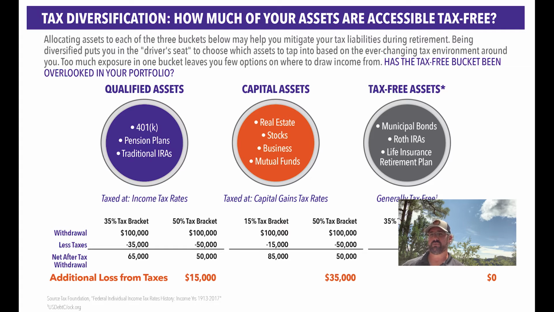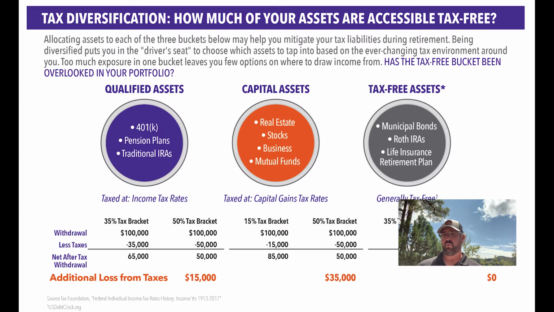So we move down to the 3 buckets, and I like to simply state, when your client retires, when they wake up the next morning and their feet touch the floor, they have 3 banks, 3 buckets they get to access money from. The first one everybody knows about because their parents taught them about it, their schools, their educational places of work. Those are 401ks, traditional IRAs, and pension plans. When your client goes to that and they want to pull out $100, they're only going to receive $65 because of the applicable taxes.